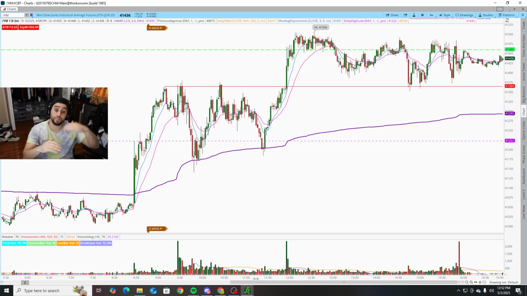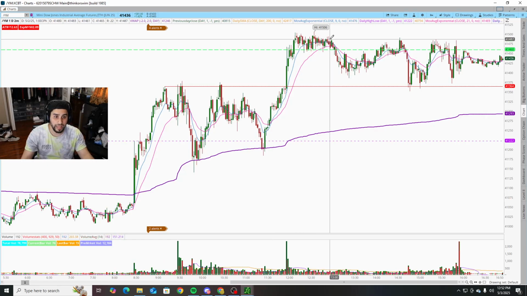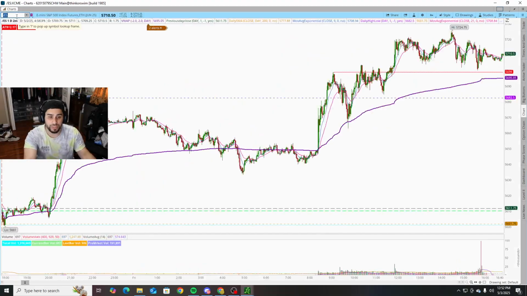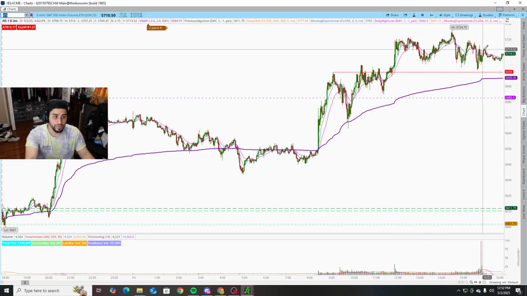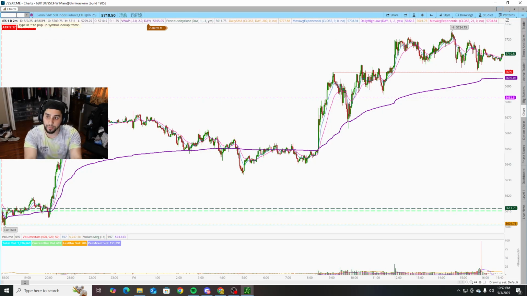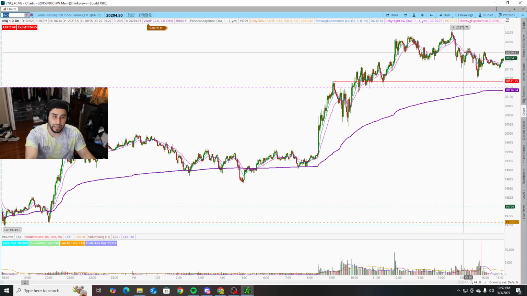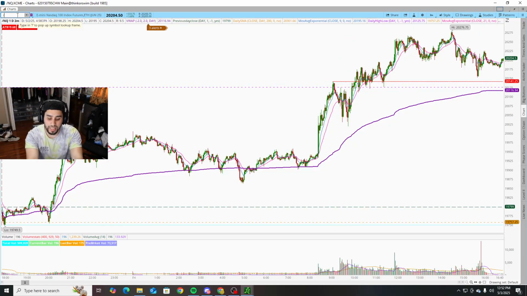If we can't get above previous day highs, or we're getting top heavy, like look at this price action here where we started getting heavy. You'll notice that, and I didn't share this on ES, but you'll notice it kind of on ES, where it was very difficult for us to get above this area. So this area is going to be a little bit important here. I do think we can definitely squeeze above it, so I don't want to front run that move on any of these. Look at it, they all kind of look the same. All of these charts are going to look identical. So just keep that in mind.